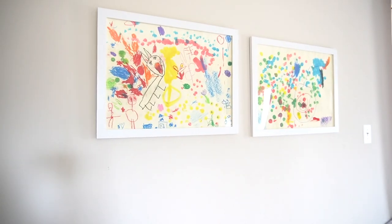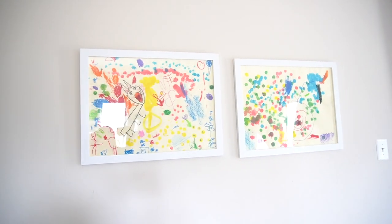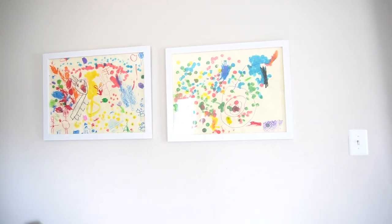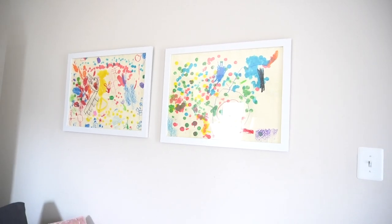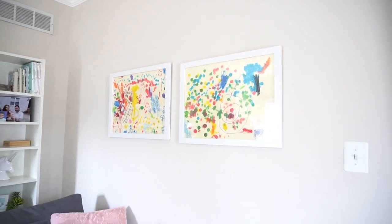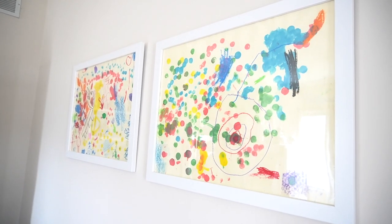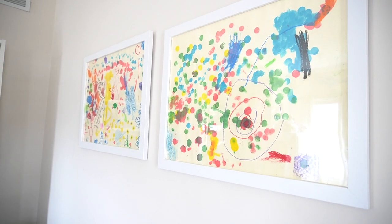And then I'm gonna show you the only thing that I do have that is kind of crazy is these two frames right here. And I don't want to take these two frames down only because these are a sentimental piece in Alexandria's room. When Alexandria was in the NICU, my nephew, he was about 4 or 5, he told his classmates about Alexandria and how she was in the NICU and she was sick, and they made these two pieces for us. It was just such a happy moment, and Alexandria loves them. Sometimes I find her even just looking at them and just cracking up. It's so funny, it's so cute.